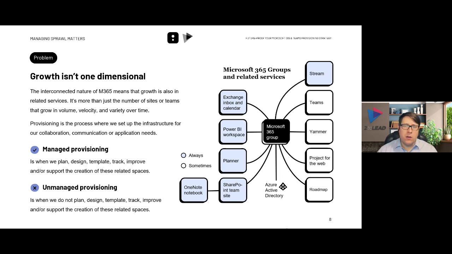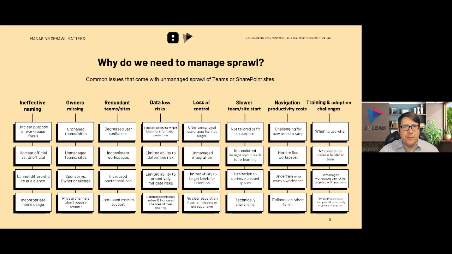In the same way, you can use that same framing as managing provisioning is more optimal than unmanaged provisioning. So yes, you can of course let anyone create a space or site or things like that. But again, if you can track or understand what that space is, or if you can get just a little bit more information about it, then you're moving away from unmanaged provisioning towards managed provisioning. We don't have to delay the user's experience. We don't have to slow things down. We don't have to make it harder for them. We can both improve the experience while also making it more manageable.